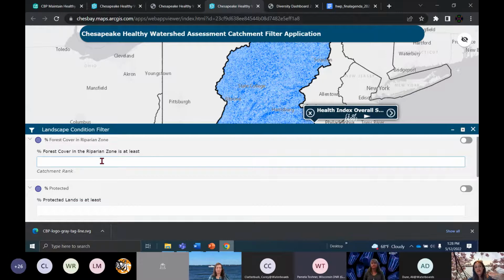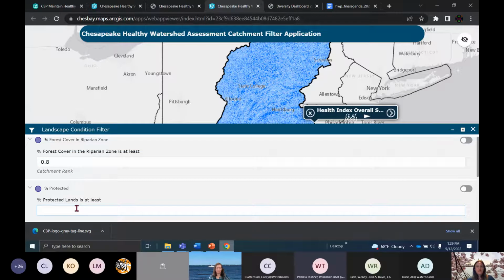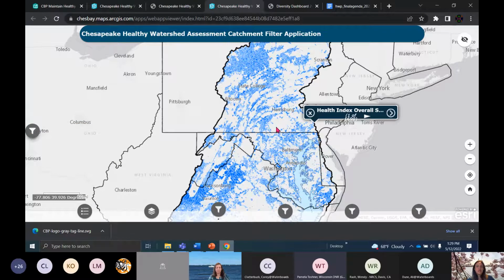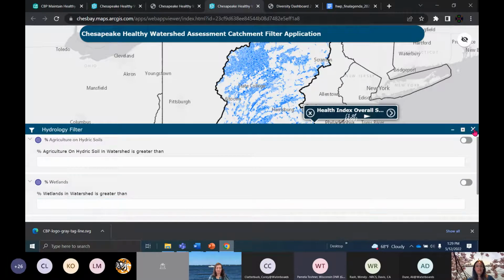So kind of pre-canning some of this information. The way that all of our catchment ranks work is they go from 0 to 1. And so let's say I wanted to look at all of the areas that had really high riparian forest cover and maybe were at least 20% protected. And so I can turn those filters on and begin to hone in on maybe some specific catchments that may meet my requirements or management application that I'm interested in.